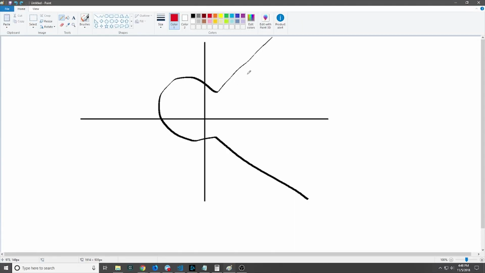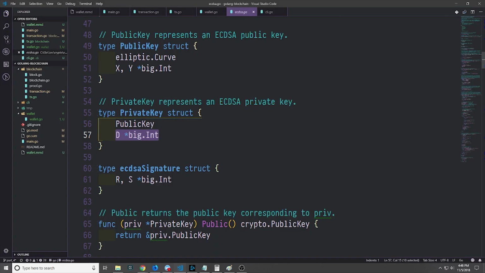Then with the private key, we pick a spot on the elliptic curve, and we use this D value to then move around the curve that many times until we reach another spot. So for instance, if D is, say, 10, we would pick a spot here, and then we would pick 10 other spots randomly until we land on the 10th spot, which we would then use to put into the public key. And you can actually see this in the public key by looking at the X and Y fields, which are both big integers.